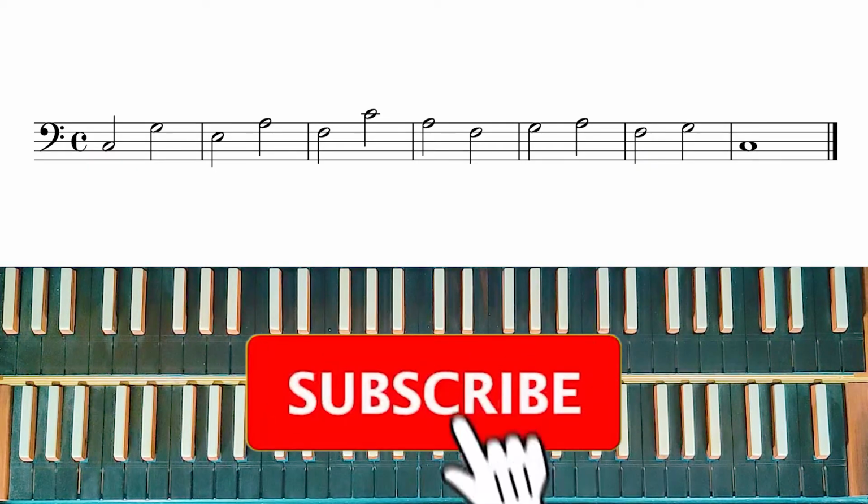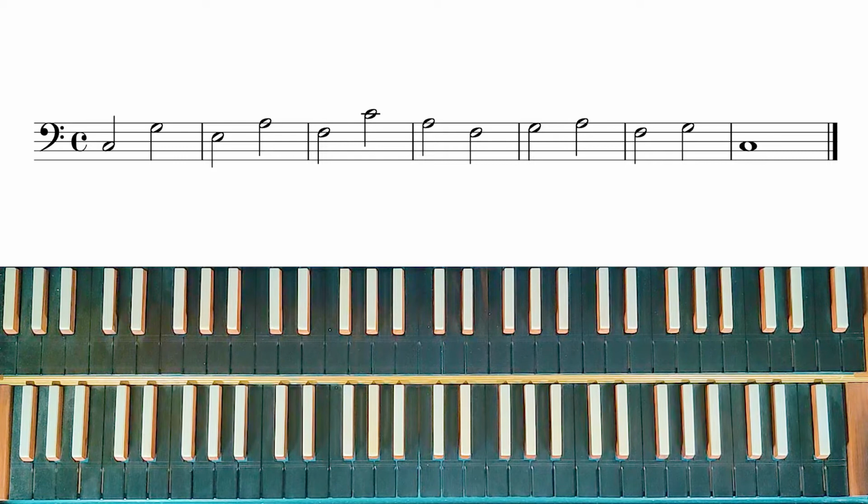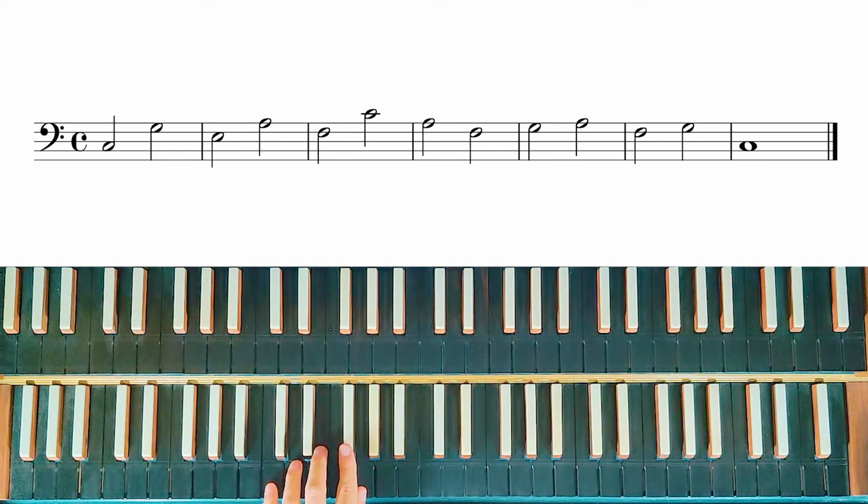Okay, let's start with the first exercise of Handel's exercises for Princess N. The first exercise is very simple. We are in C major, in common time, and the first thing we have to do is play the bass alone. Let's try. Okay, what do we have to do in this exercise? We have to harmonize with the right hand all the degrees of the bass that I play with the left hand, using only the 3 and 5 chord. That is the first chord we must learn to use and apply in harmony exercises.